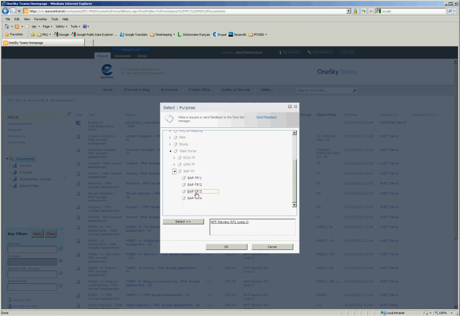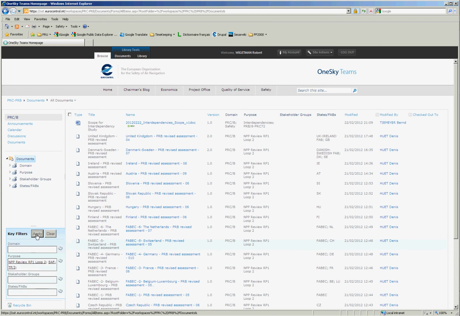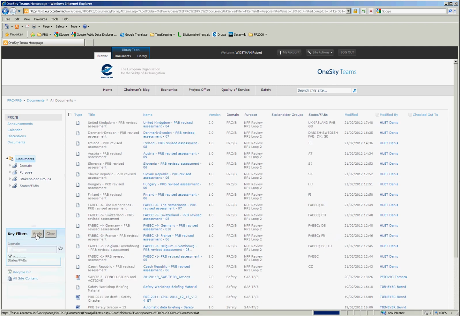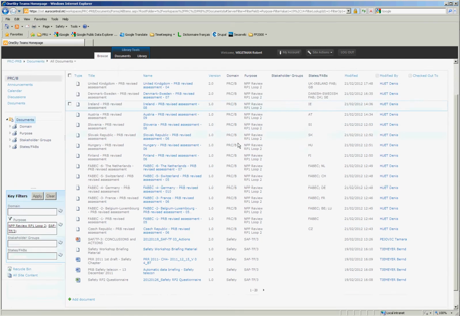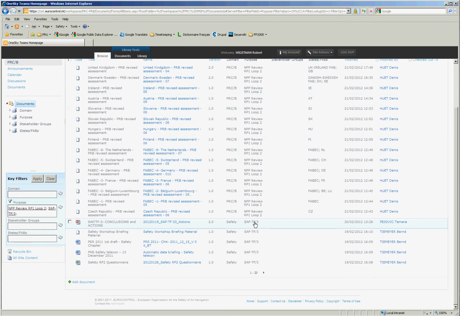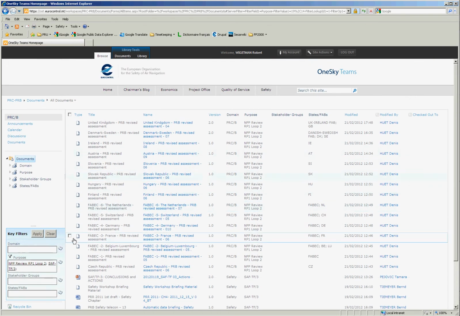Let's say Safety Task Force 3, we can add that. So now we're looking for both of those things. Okay, apply. And now we have, as you've seen, documents which satisfy one or the other. We have Safety Task Force documents and NPP Review Loop 2 documents. So this is a simple use of filtering.